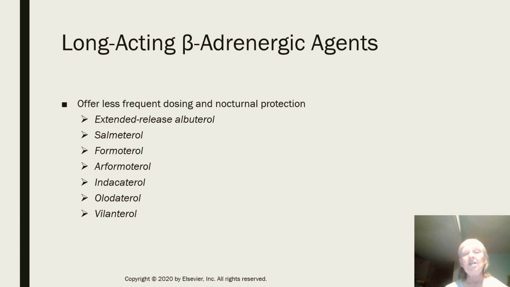Formoterol is kind of an interesting one. This is one of the drugs that when it was delivered had to be refrigerated. It had a 5-minute onset. Now, a 5-minute onset, people go, well, that's wonderful. The thing about it, though, is that 5 minutes was just the beginning of it. This drug has to last for 12 hours, okay? So you have that 5 minutes where you're feeling much better, and then the action of the drug is going to go down, but it's only going to last for 12 hours. By the way, Serevent also acts for 12 hours. And then you have the other ones that you see here also.